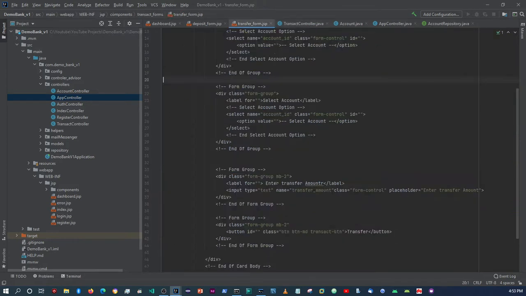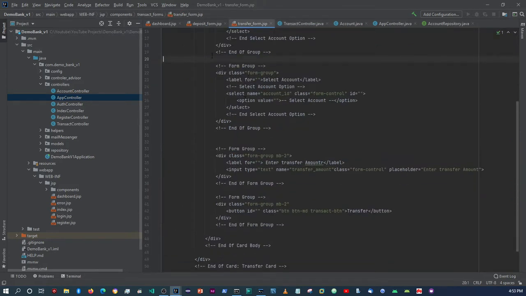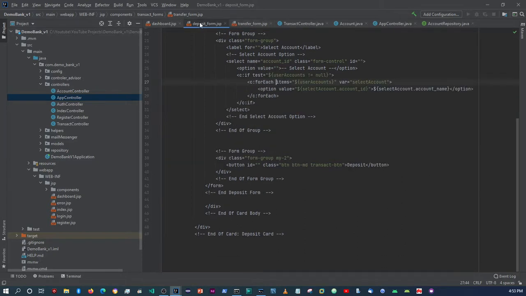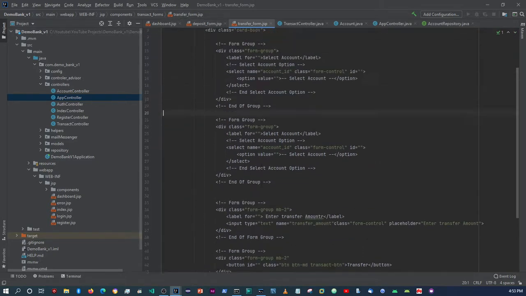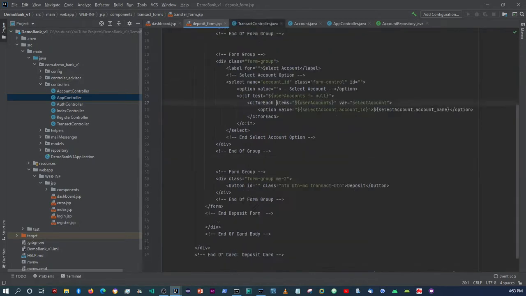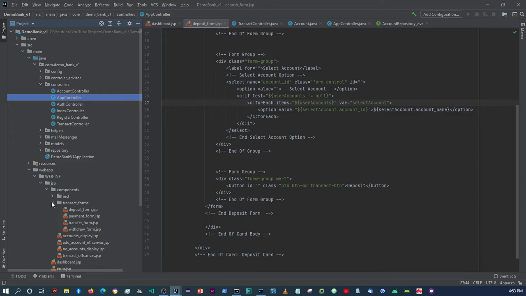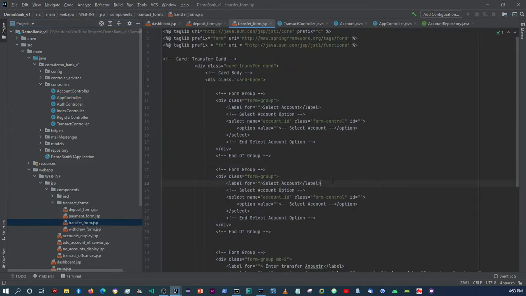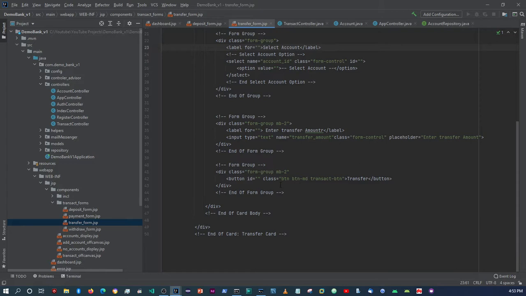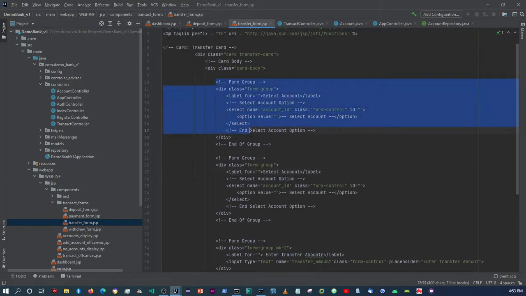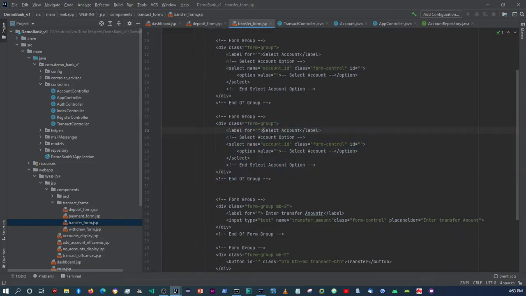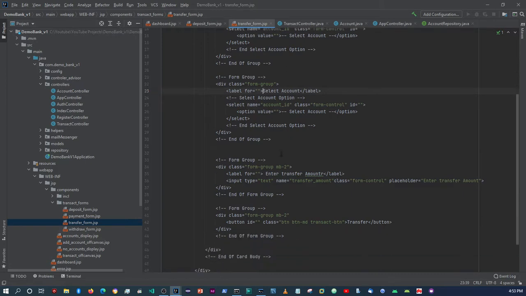So basically, the idea is the user needs to be able to transfer money from one account to the other. So for that to happen, let me just start over, we're going to go into the transfer form. In the transfer form, there's going to be a drop down, a select component where we select which account we want to transfer from, and then another drop down, a select option where we select the account we want to transfer to.